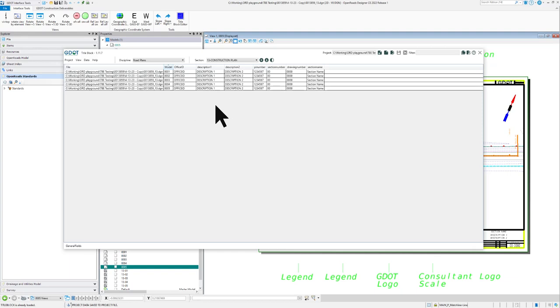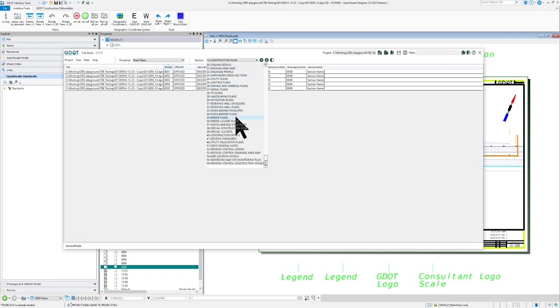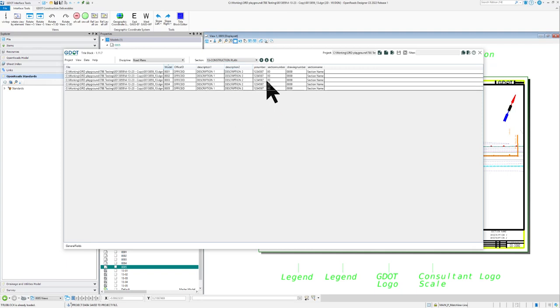The first thing I want to show is how to select and put in the section number and section name. This is all standardized under this little section right here where it says section. You can decide what section of the plans you are working on right now. For me, it's this 13 construction plan.